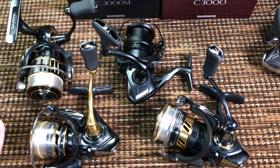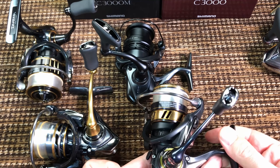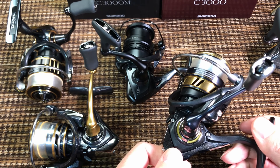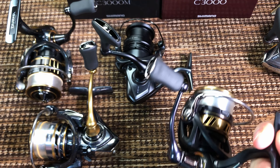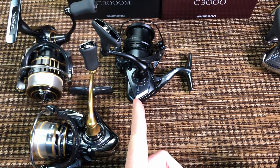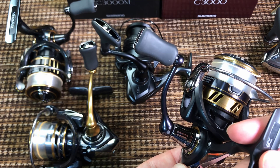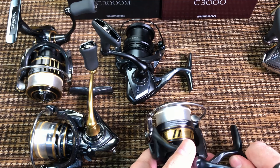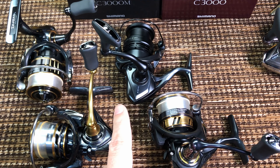But here is why smoothness just doesn't mean what it used to mean. Here is a $50 Legalis on Amazon. It weighs exactly the same as the $300 reel — they both weigh 195 grams. And when I spin this, it feels perfectly smooth too. They all feel perfectly smooth these days. All Daiwa LT reels feel perfectly smooth, and all Shimano Hagane gears feel perfectly smooth. Guys, I used to have a lot of Okumas and Pfluegers and other brands — I'm telling you, if you haven't tried the newest Daiwa and Shimanos, your definition of smooth is something different. No other brand has a reel that's this smooth at any price.